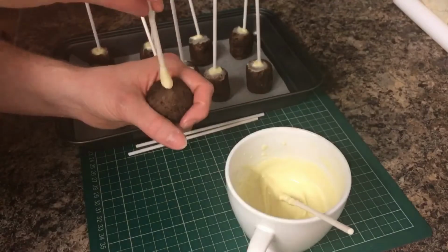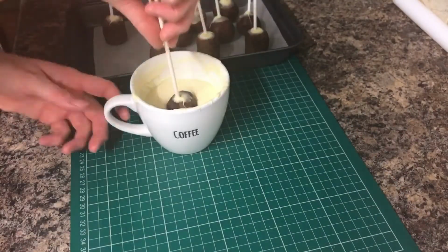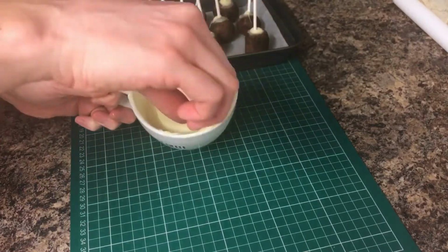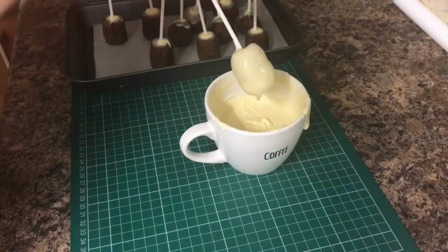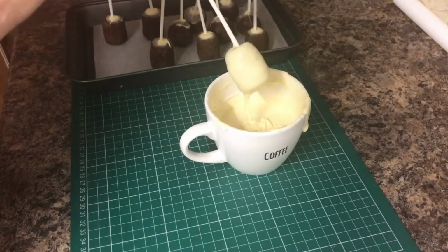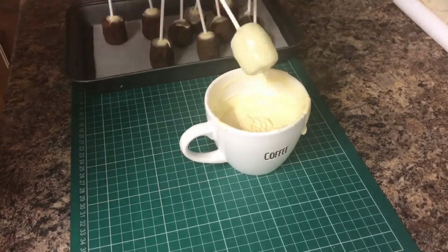After taking your cake pops out of the fridge again, we're going to give them a full dip now. If you find your white chocolate is a little bit thick or drying up very fast, you can add a tablespoon of vegetable oil, give it a good mix together, and then that should help keep your white chocolate runny.